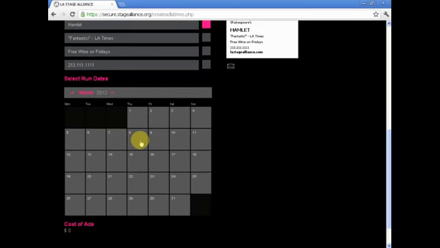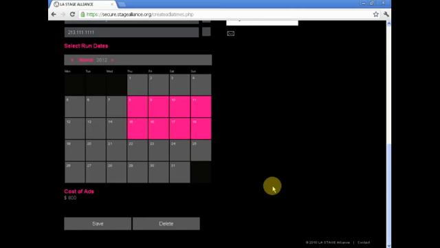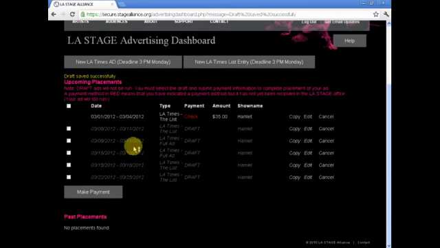Down here I'll pick the weekends that I wanted to run. I'm going to run 2 weekends. Again, it's $400 for a 6-line ad. I'm going to run 2 ads and then hit save. And again, just like with the list, you can see the date that it's going to run, the type it is. So here's the list, here's the ad. So that's what we just placed here, was the ad.